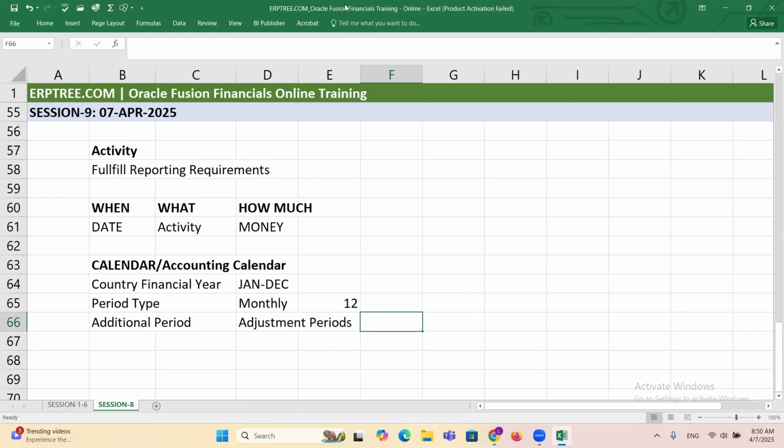Yeah, I have a question. Sorry, can I go ahead? Please, go ahead. So it's about the period closing activity, Lakshman. When we do an adjustment period, can we still perform the closure and open the next period, or do we need to complete the step for the adjustment period and then proceed with the period opening activity?